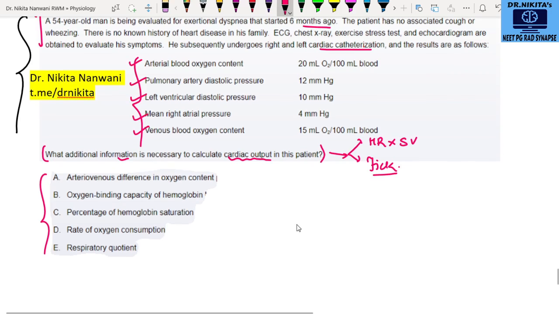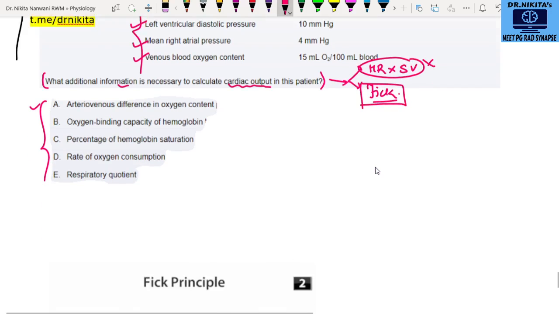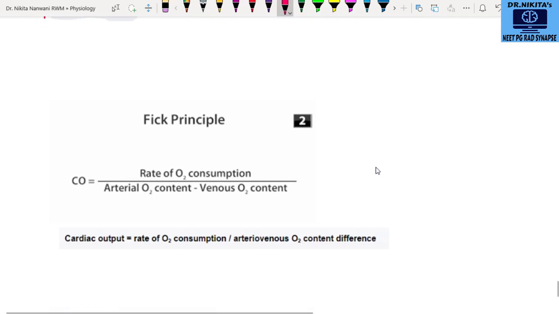And we can look from the options. There is no heart rate or stroke volume. So this formula is not there talking about. We have other options. So we need to look at the calculation, the formula for Fick principle. So we can calculate cardiac output by Fick principle which is cardiac output is equal to rate of oxygen consumption upon arteriovenous oxygen content difference. That means arterial oxygen content minus the venous oxygen content.